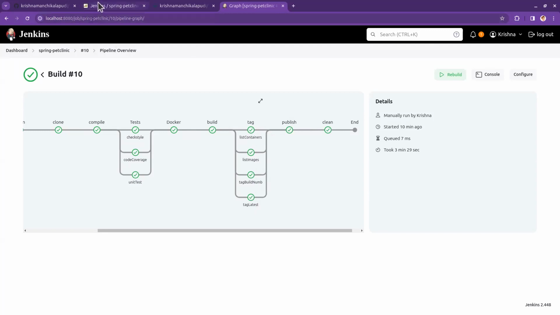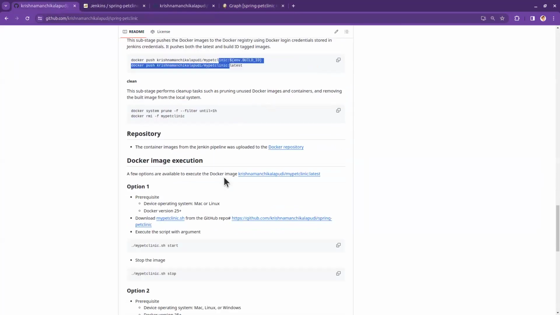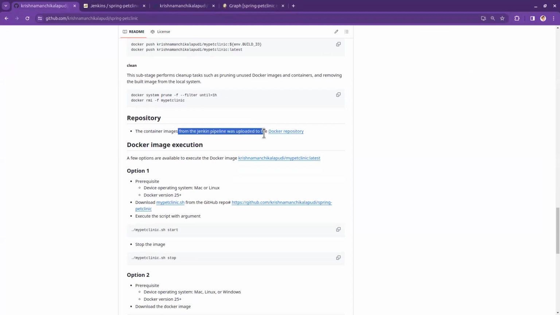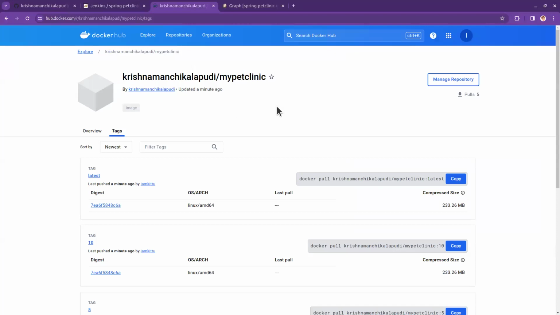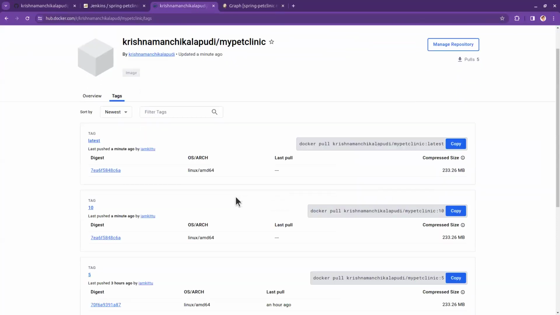All right. So once we are done with that, then you can see here my Docker repository has been called out here. This is the URL which I'm going to talk about. This is where it gets published. So I can see here I did publish a few minutes back. My final job was created a minute ago. Maybe I should refresh that.